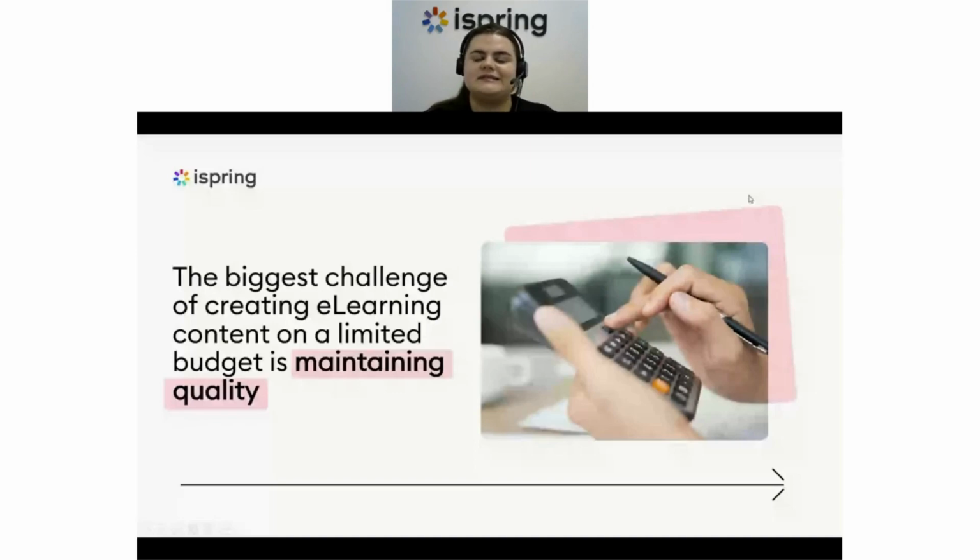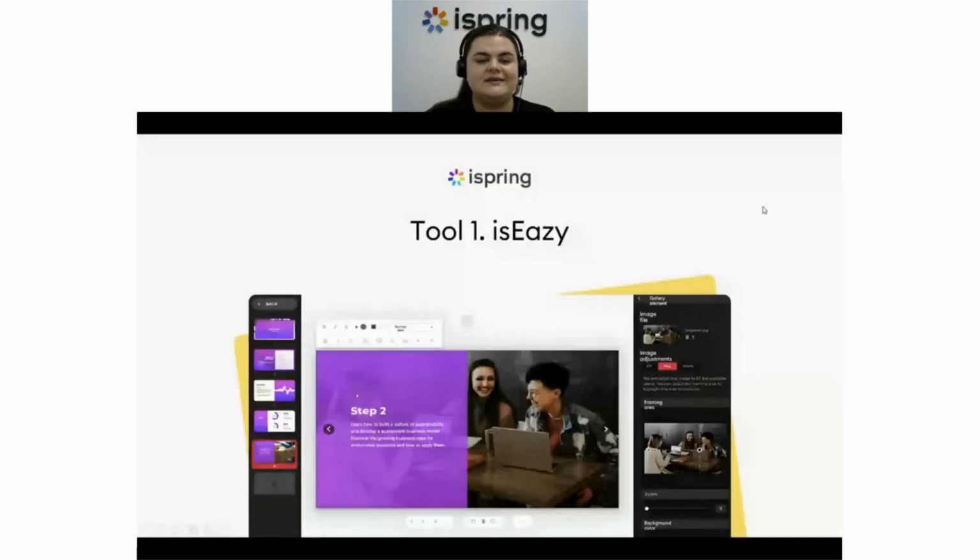So let's see what some free authoring tools out there have to offer. Let's take a look at the first free authoring tool today. It's called Easy. It's Easy is a cloud-based authoring tool. It has a user-friendly interface, so there's almost no learning curve.